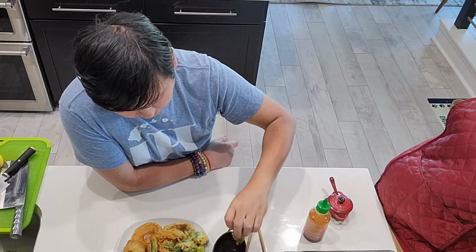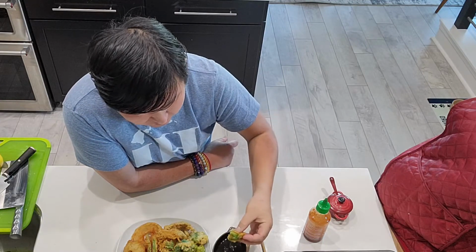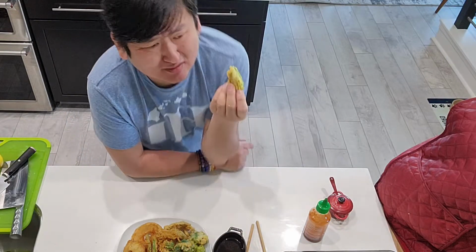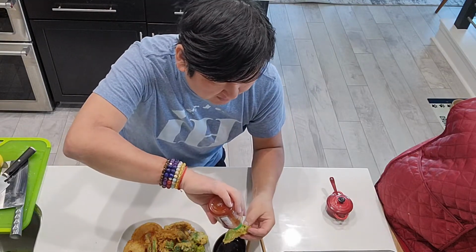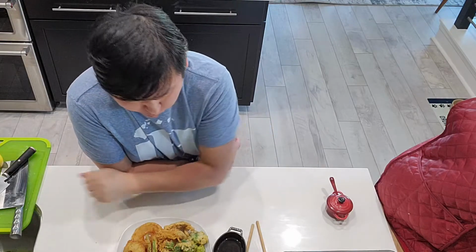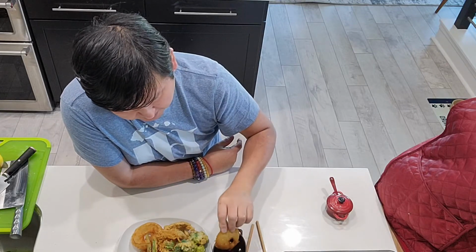I'm gonna try the avocado. So good. Yum. I think this is my new favorite. I'm gonna dip it in some of the sauce and then put sriracha. Yum. Some onion ring.